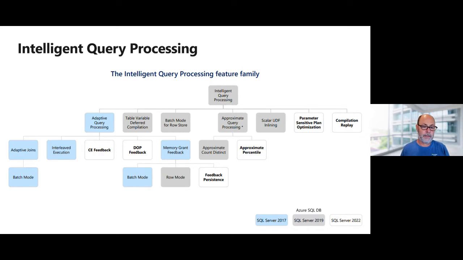And this is the part that I like the most, which is everything related to performance. Microsoft is doing a great job just by adding features to this platform called Intelligent Query Processing, in this version what they call IQP, with the purpose of enhancing performance out of the box, and also to solve one of the problems that we as DBAs have seen since forever, which is the regression problem.